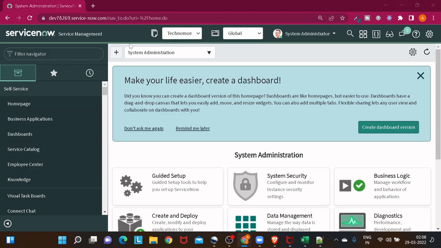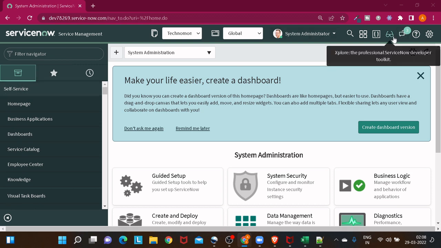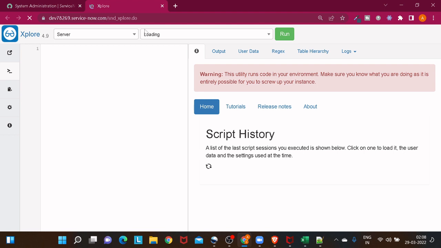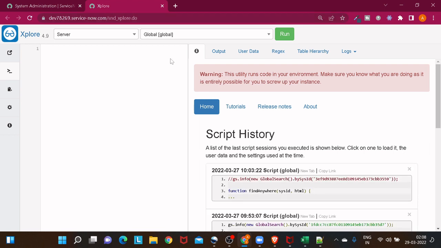Welcome back. In today's tutorial we'll be looking at various methods with respect to strings in JavaScript. We have already covered a series where we defined different methods on arrays, so today we'll be focusing on strings. For demo purposes we'll be using Explore as an editor, and you can use these methods across your ServiceNow experience, across your requirements. So this will be the editor for today's tutorial.